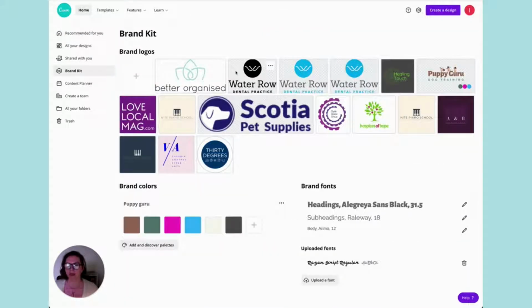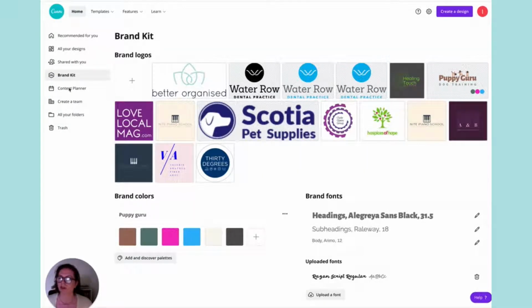The brand kit functionality I find absolutely paramount. It's extremely handy because you store here your logos, your fonts, your color schemes, and other branding elements you might need to allow your branding to shine coherently in each and every piece of artwork that you create. So you never have to struggle to remember what your exact fonts or color codes are. This is extremely handy, and I will show you how it works in an actual piece of artwork.